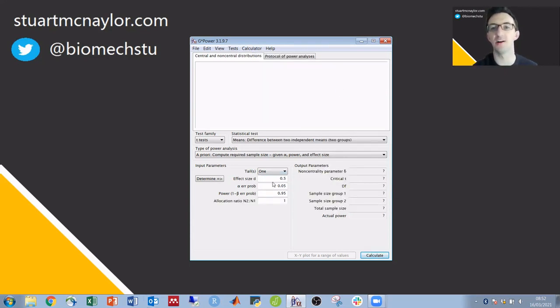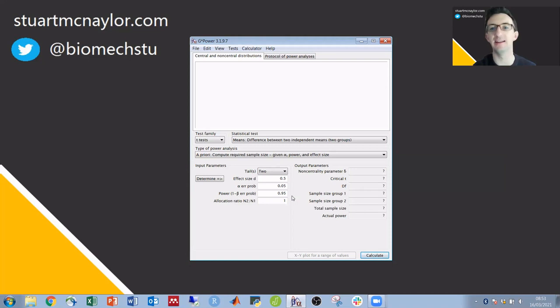We've just got a small number of options that we can change. To start with, we're going to do a two-tailed test. We then need to state the effect size that we want to be able to reliably detect. If we hover over it, we get the default effect size conventions of small, medium, and large. We can either use these, we can take an effect size from the literature, or ideally we can state what the smallest effect size is that would be considered clinically or practically meaningful, and then set our study up to be able to detect that. But for now, I'm going to take a medium effect size of 0.5.